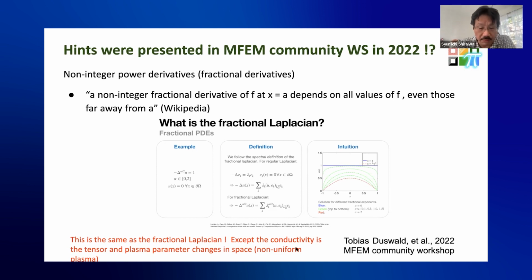And I'm not going into detail, but essentially what has been done in this work is very similar to the approach I mentioned in the previous one. The difference here is that our conductivity is a tensor. So instead of one diffusion coefficient, we have 3 by 3, total 9 parameters, and also the conductivity has a spatial dependence instead of just a uniform simple number.